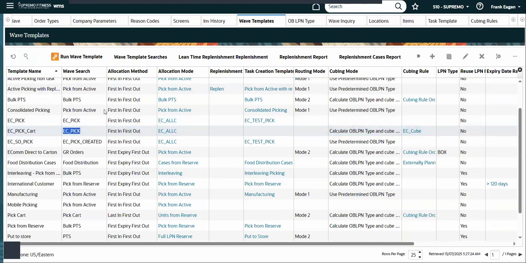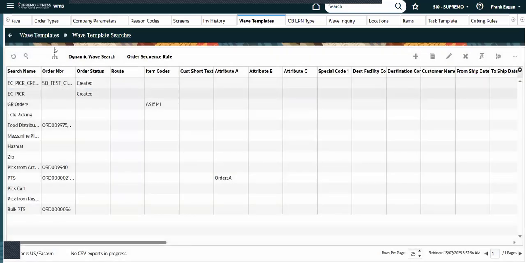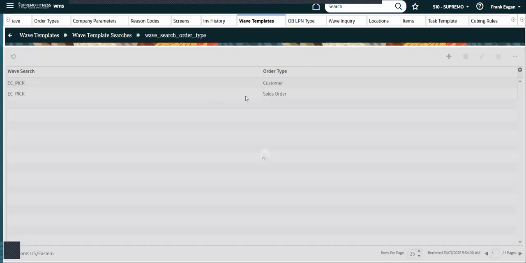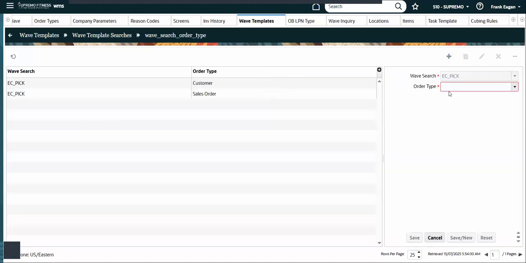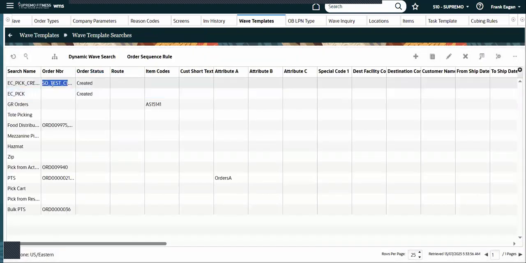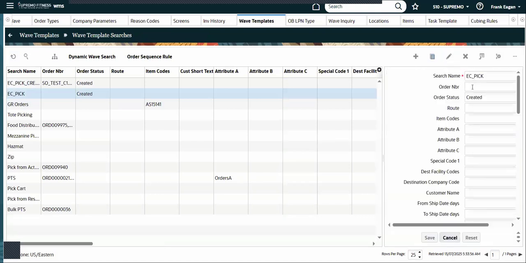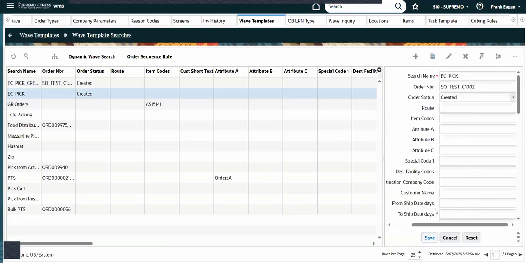Okay, if we go with this configuration, for this one we have search as EC. Let me see what this EC says. We'll add this warehouse transfer order. We will also add this order number so that it will not pick the rest of the orders that are there.